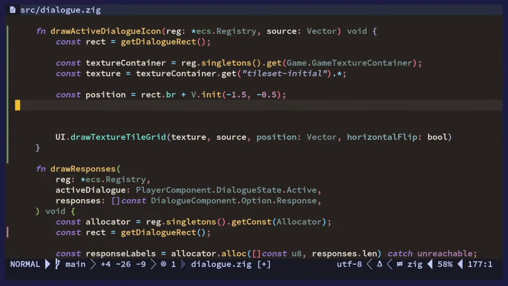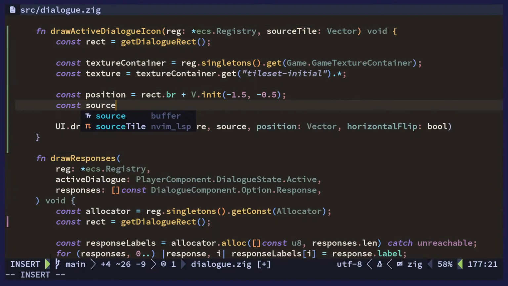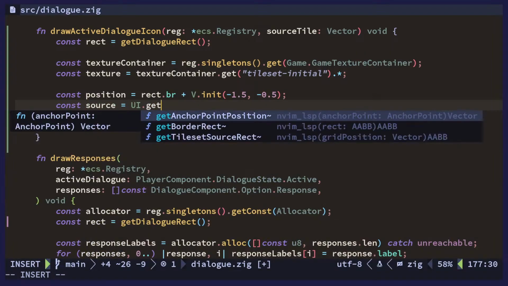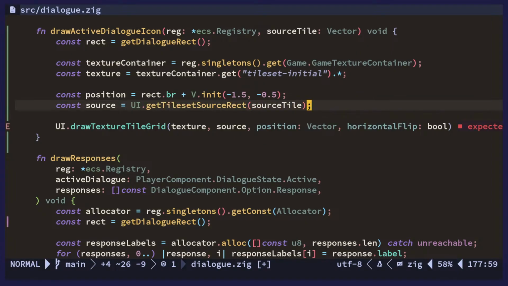So yeah, the source is going to be, so this is like the source tile, and then the source rectangle is going to be get tile set source rect source tile.